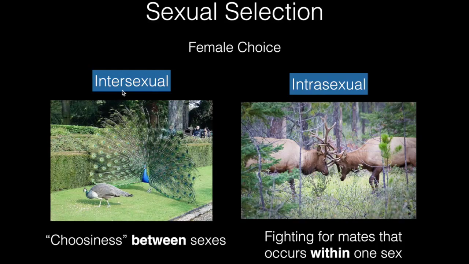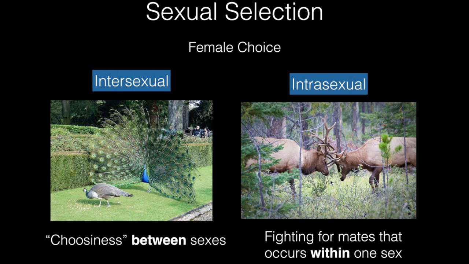Inter means between. So a female, for example, in this example, will see a peacock, and the peacock will try to woo that female by displaying vivid and exciting feathers. And what the male's trying to do essentially is tell the female, hey, look, I have these feathers, and that's an indicator that I have good genes that will be useful for the next generation, so we can make fertile offspring. And so that's the most important thing for a woman. She looks for traits in males, in mates, that could potentially make fertile offspring. And that's the goal of life, essentially, is to reproduce.